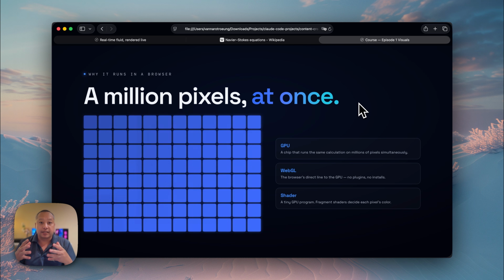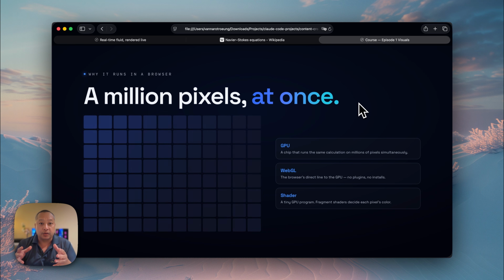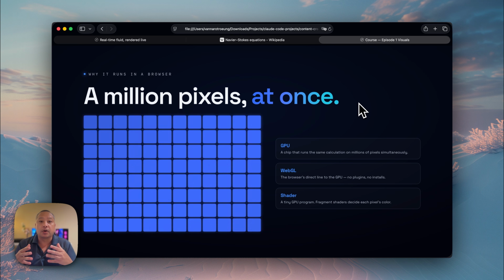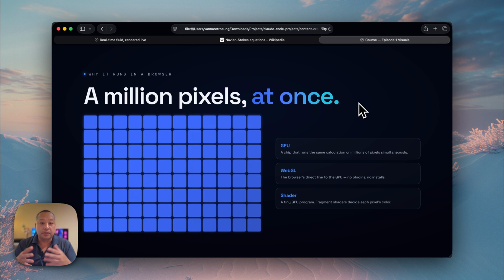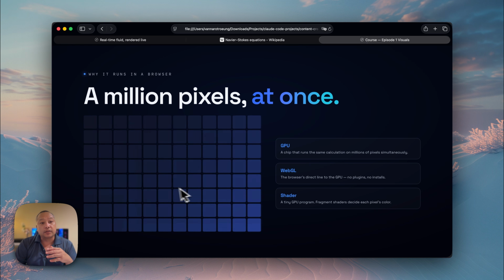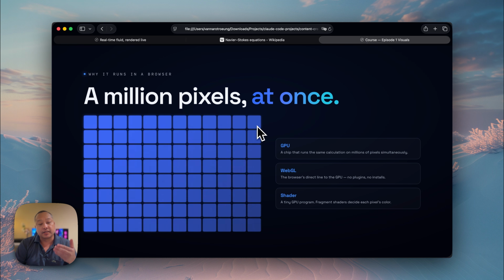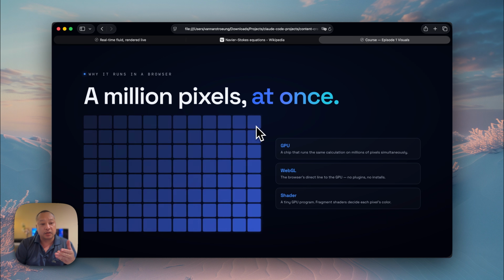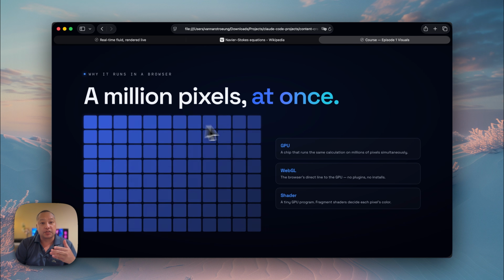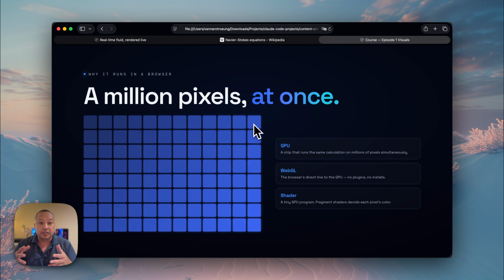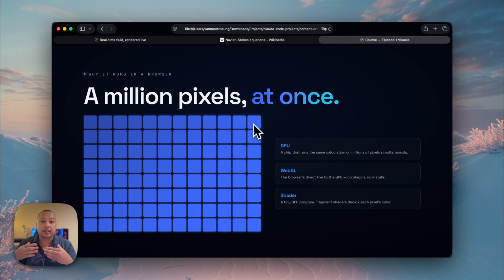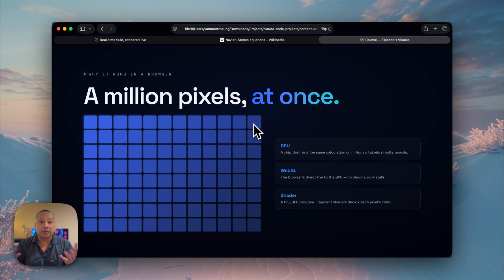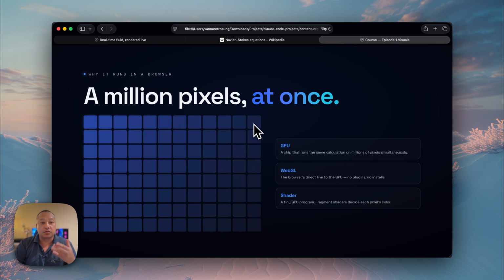A CPU is a piece of hardware in your computer. It's a worker that's going to work on each task one after another. In the opposite, a GPU is going to work on all the pixels, for example. In this application, we're talking about the background. For every pixel, it takes this, does this calculation, and all the millions of pixels are computed at the same time. So that's what makes it so smooth.